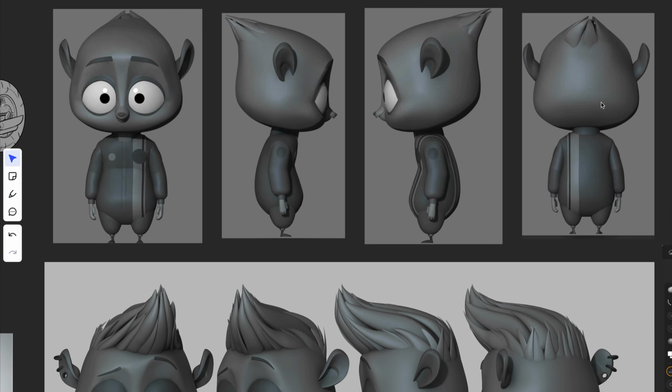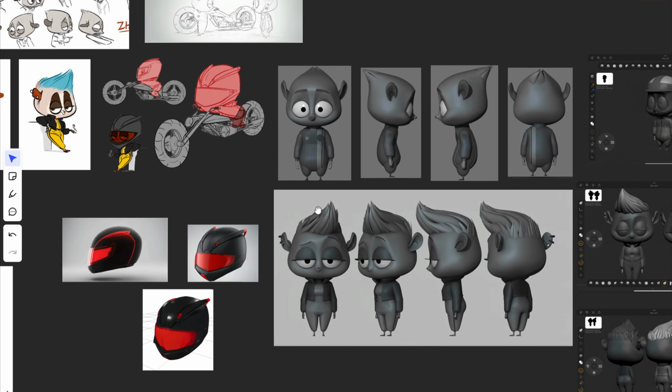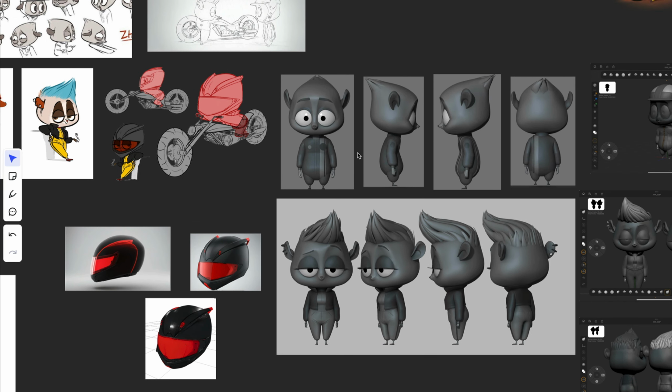Over here, we have all the orthographic views that you guys are going to be inputting into 3D AI Studio. There's Z up at the top. Those are some rough sketches. And here is a turnaround for Shelby as well. And we're going to be inputting those into image to 3D.